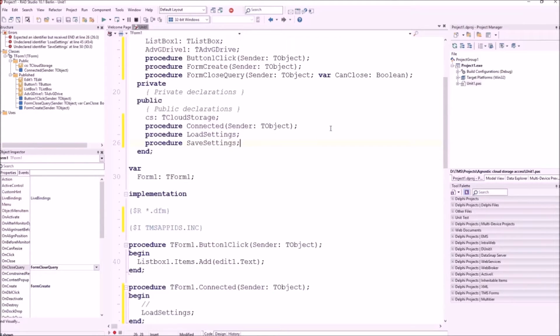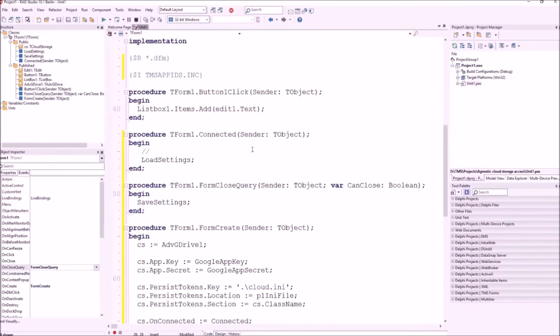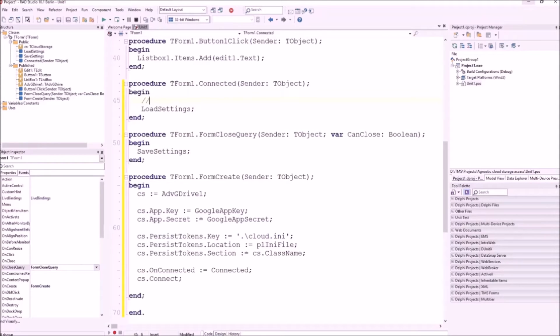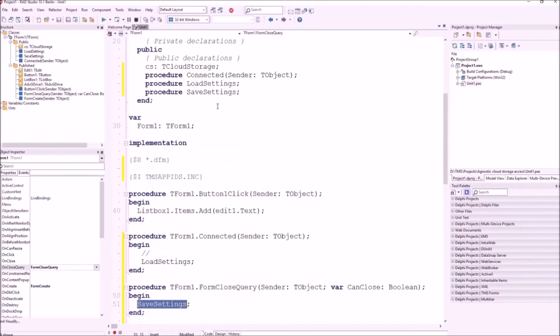So for LoadSettings, what I will do is download the file from a cloud file storage service and load the items of the list box from this file. In SaveSettings, I will do the reverse. I will save the items from the list box and save the file to the cloud file service.